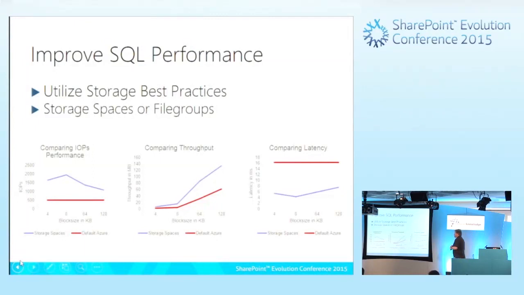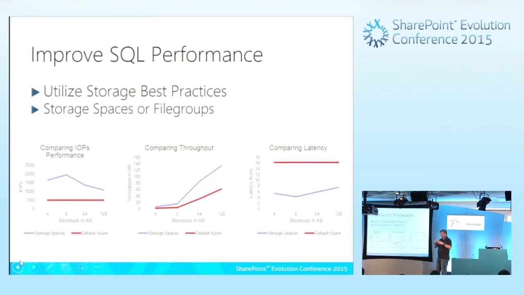In terms of SQL performance then, it's SQL performance, but it's also thinking more about core storage performance. As we look at the different levels of IOPS and capabilities that we have, I mentioned on the previous slide the concept of using things like storage spaces. Storage spaces is a Windows 2012 R2 feature, which allows you to bundle separately attached disks to a virtual machine into larger storage groups.